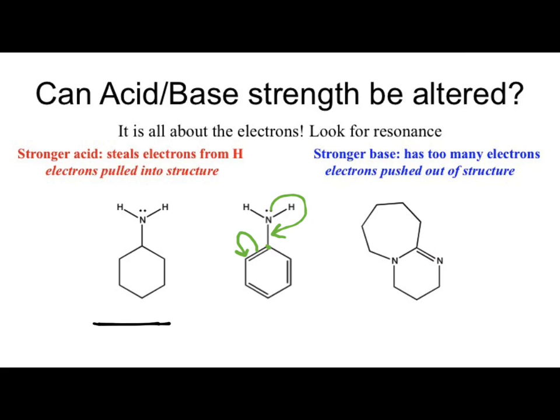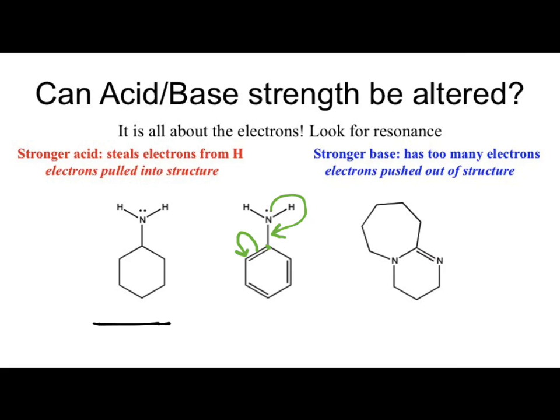Okay. What have we done? What did we do with those electrons? We moved them where? Into the structure, right? So onto the carbon. If we move the electrons into the structure, what does that mean about its base characteristic? It's going to be a weaker base. We need those electrons to go out of the structure, to go react with a hydrogen. If we're pulling the electrons into the structure, we're doing the exact opposite of what we would expect.